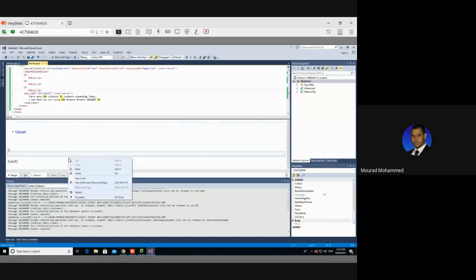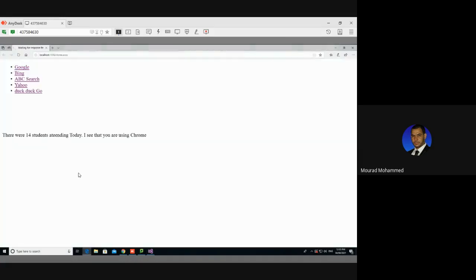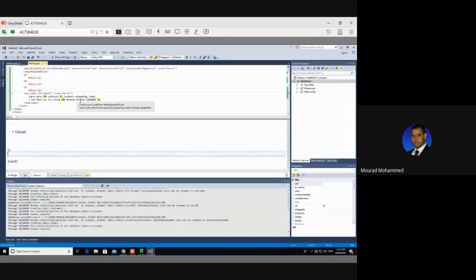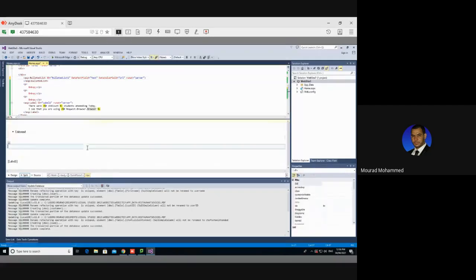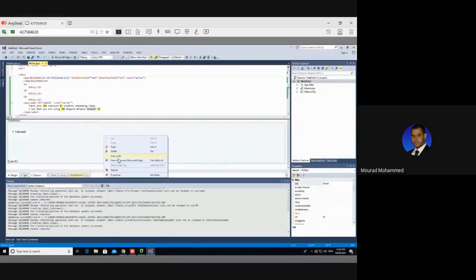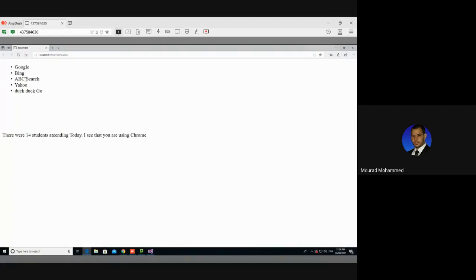Save. Right click. View in browser. And still it is displayed as a hyperlink. Whatever, I'll continue, because I need to hide the impact of this hyperlink in order to have that color visible. I'm going to just hide it for your preview only. Save first. View in browser. Yes, here it is without any impact.